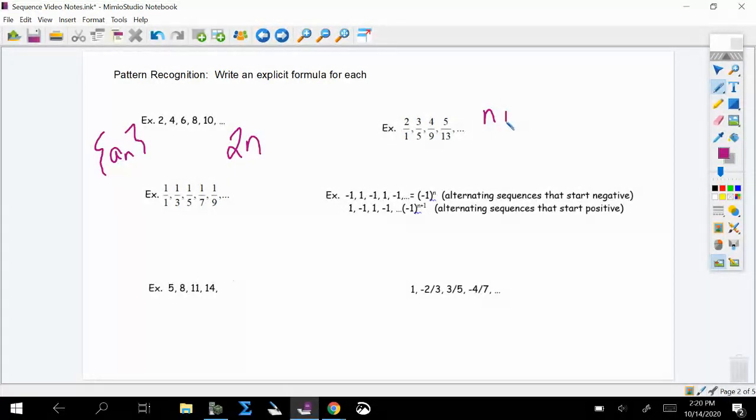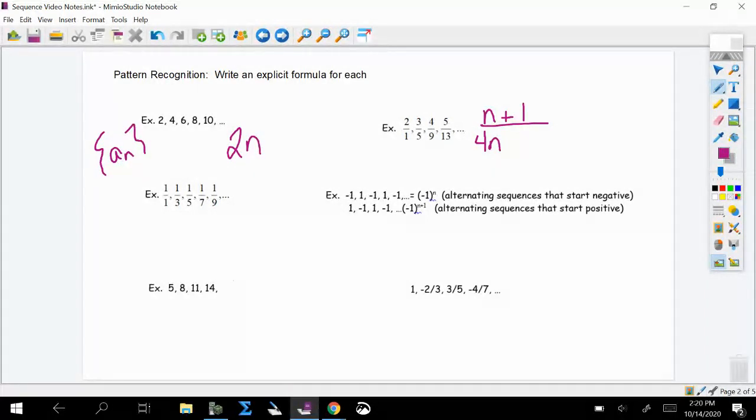So my numerator form is going to be n plus 1. What I do is I figure out what that common difference is, and that's going to be your coefficient of n. And then you do have to see if I have to adjust it at all. So you'll kind of see the same thing on the bottom. On the bottom, you're increasing by 4 every time, which means you know you're going to have a 4n since you're increasing by 4 every time, but you're not starting with 4.